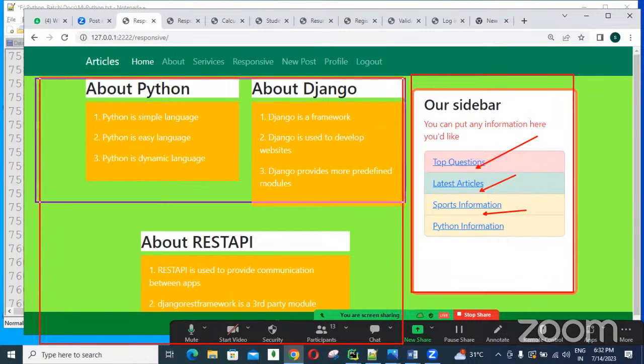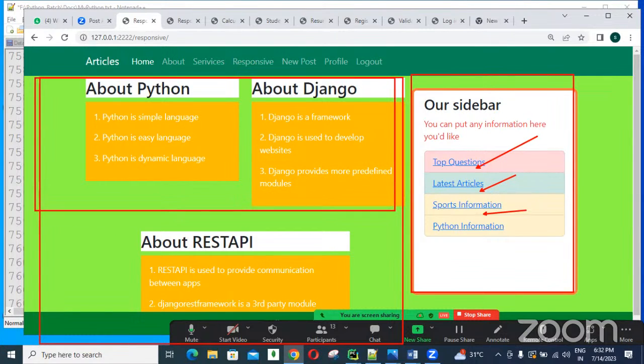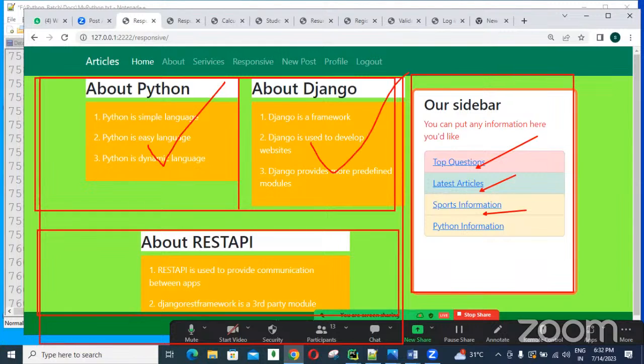So here again, this is like one row. This is another row I created. In this first row, I divided into 2 columns, guys. In the first column about Python, in the second column about Django, and in the next row, here some gap I left. Okay, so I maintained some gap here. Again, here also some gap I maintained. In the middle, I want it to be printed. So all these things we can handle according to our requirement.